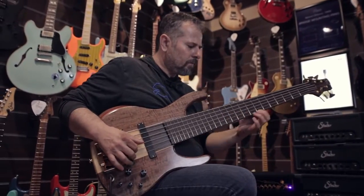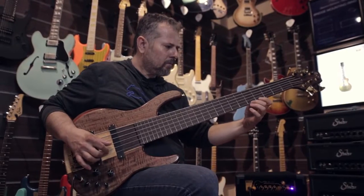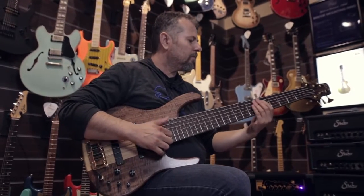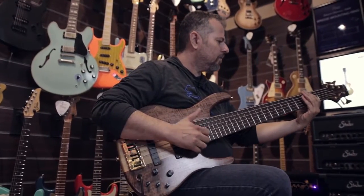I thought it was very hard for someone to learn how to do this, so I just forgot it. My journey in guitar making really started with the beginning of the internet. When I saw on YouTube that there are books and DVDs that teach you how to make guitars, I went deeper into that — because there is no luthier school in Greece. You have two options: start with a luthier who builds guitars, or learn from books and DVDs. I bought everything available — all the guitar building books, guitar repairing books and DVDs.